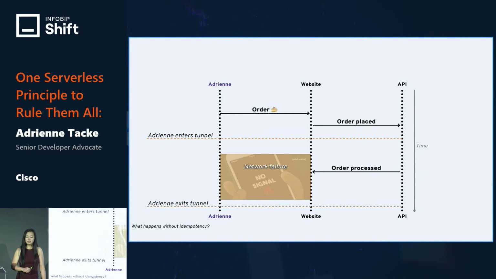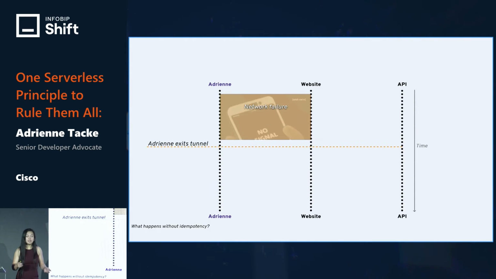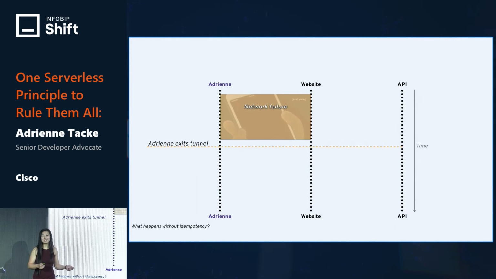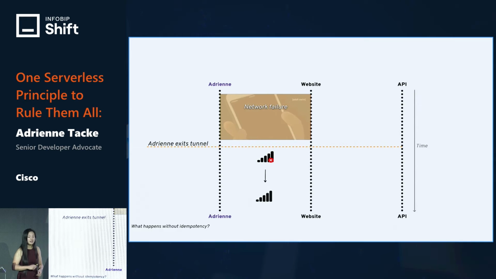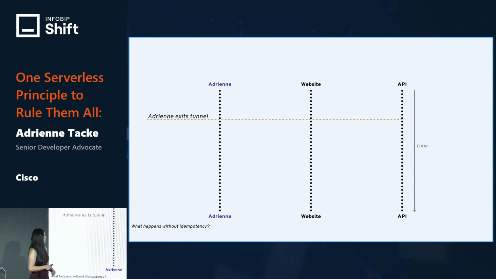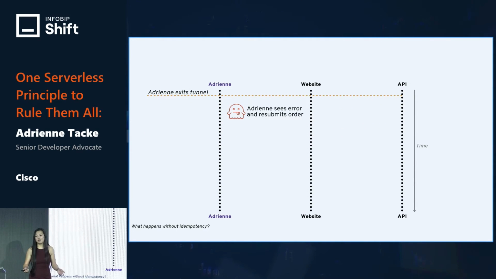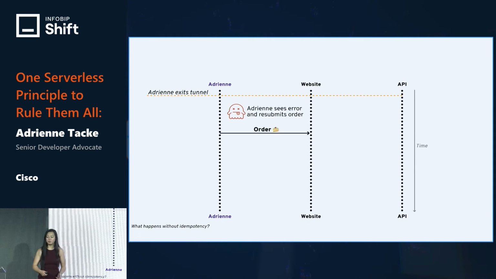And as I exit the tunnel, presumably, if Fried's website is proper and handles these types of errors, I would regain my signal and I would see that error, right? I would see something like the order has not gone through, or I actually see something worse, a socket error that says it didn't connect. I would see something that indicates that my order was not processed. And me, being the cake addict that I am, I'm like, well, I'm gonna get my cake, so I'm gonna place the order again.